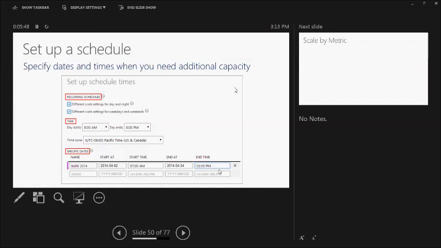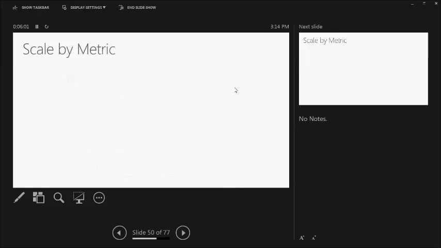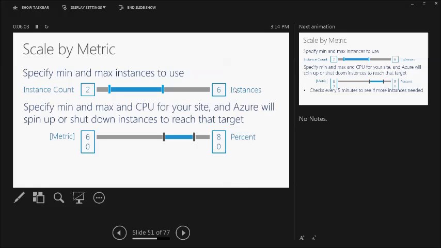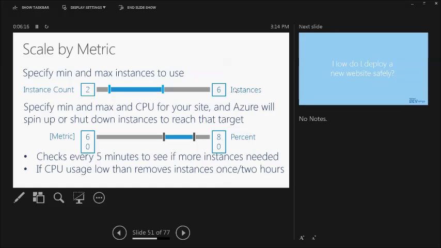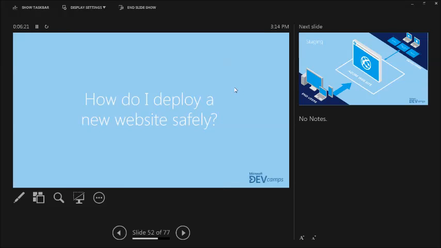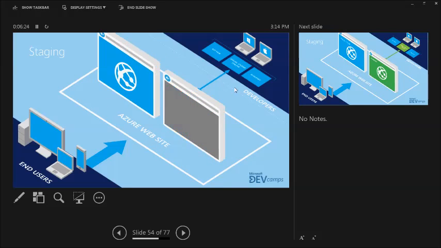We also may notice that we have busy times. So we can scale up during busy times and scale back during slow times to keep our costs down, but keep our performance at a high level in high demand times. So some of the examples, some of the options that are available to us. So min and max size and how many CPUs do we want? And this will check every 5 minutes. What do we need? So every 2 hours, it'll remove instances of a CPU if we don't need them. So lots of stuff on here.